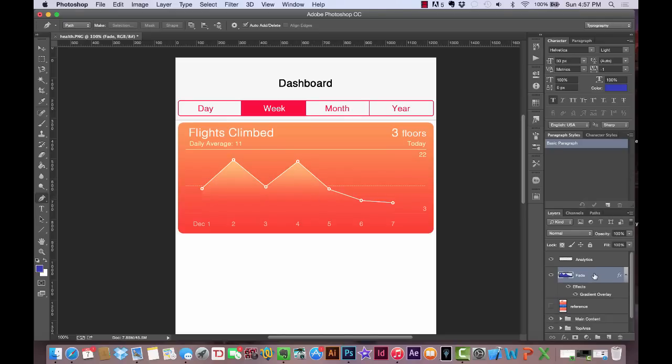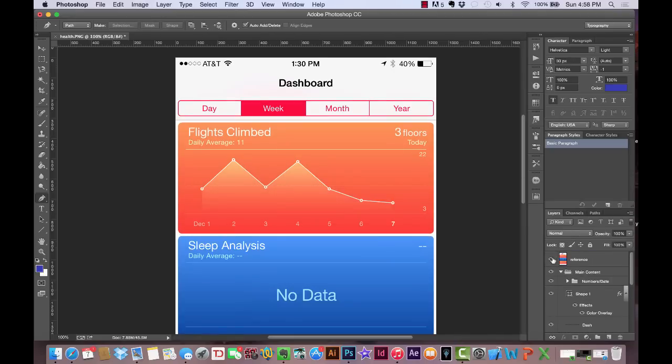Let's grab our fade and our analytics layers, and we're going to drag these. Well, first let's open up the main content, and we're just going to make sure that we're under all these lines. So we're going to go right below the right climb top content folder, but just above the module 1 background. With these two layers selected, I'm just going to drag down, in between those two layers. There, now we have my dotted lines across, my straight lines here, and this beautiful analytics screen that looks exactly like the actual one. Let's just pull up our reference. Holy cow, that's pretty cool that we just replicated that. Looks almost the exact same.